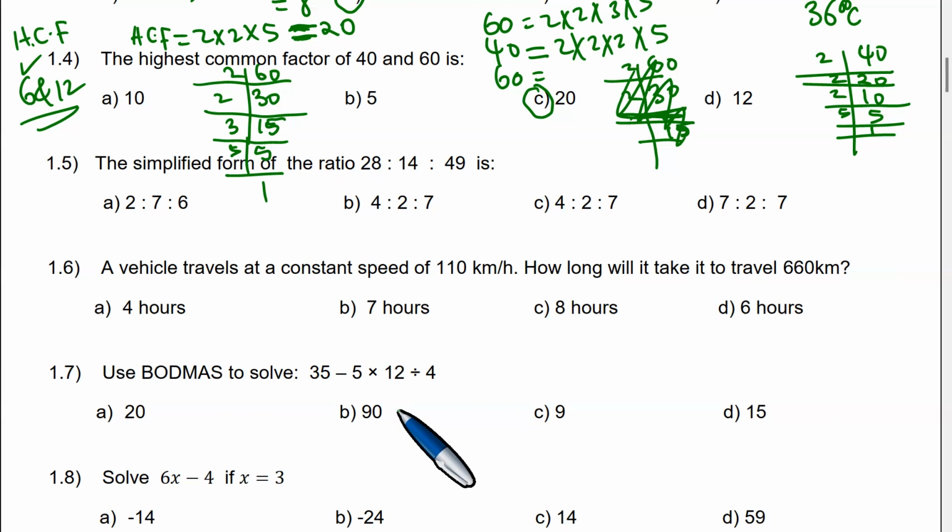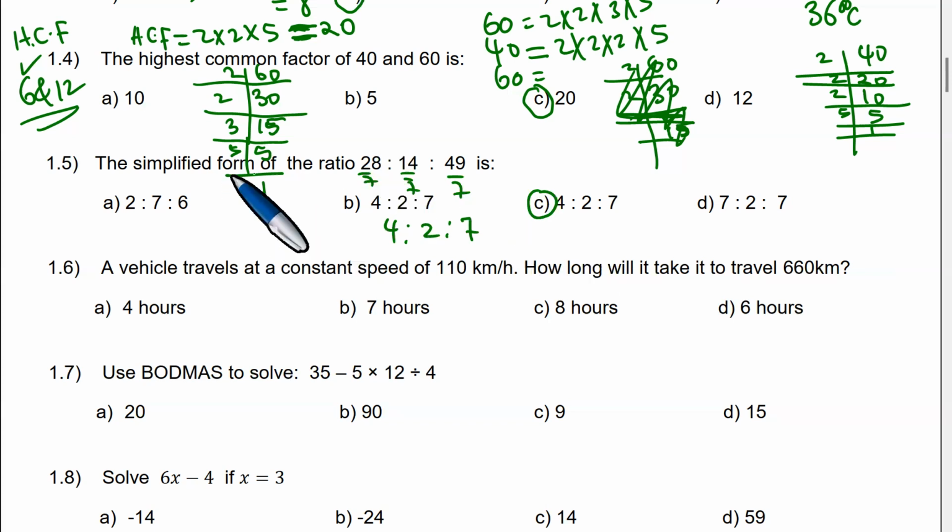So is it 727? Okay, so obviously you can see that the number 7 is what divides all these. So if you divide 49 by 7, divide this one by 7, divide that by 7. What is 49 divided by 7? 7. 14 divided by 7 is 2. 28 divided by 7 is 4. So which one is the answer? So 427. It's 427 and it is C.